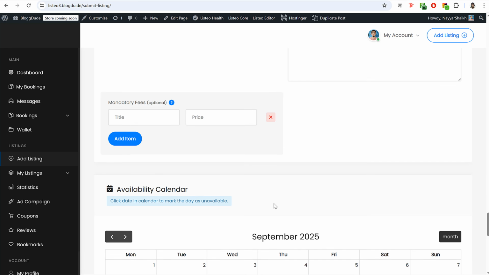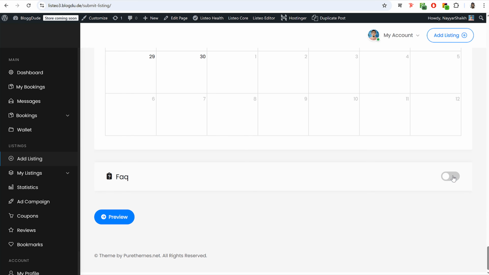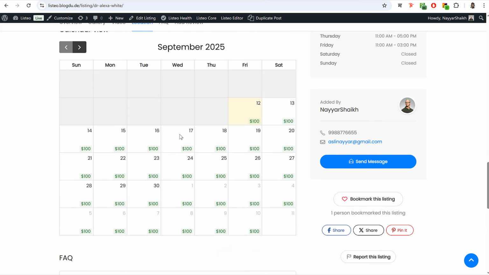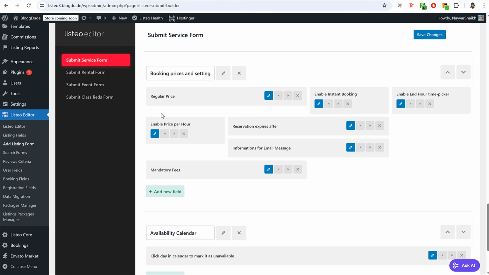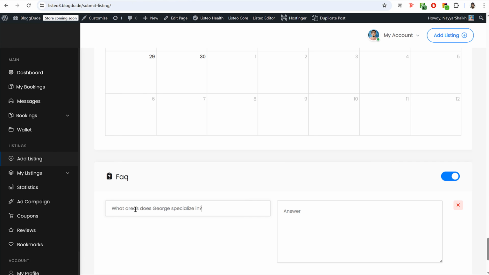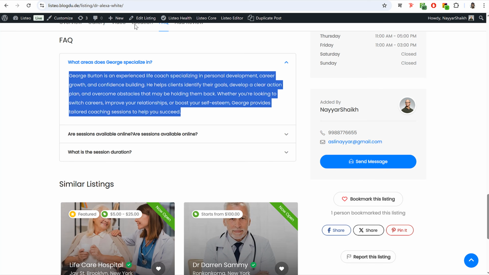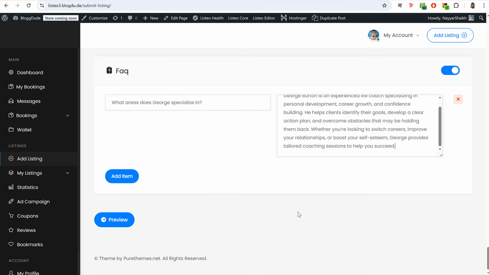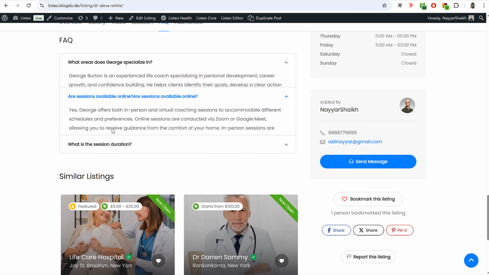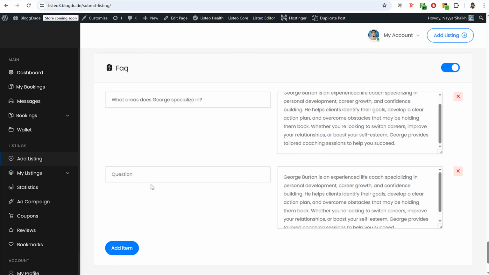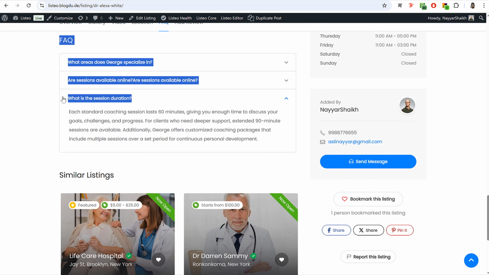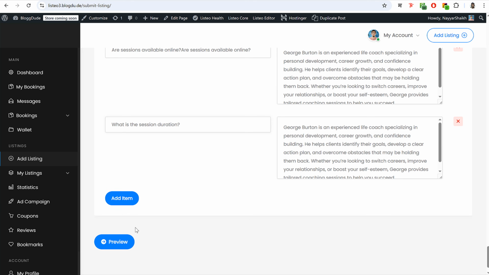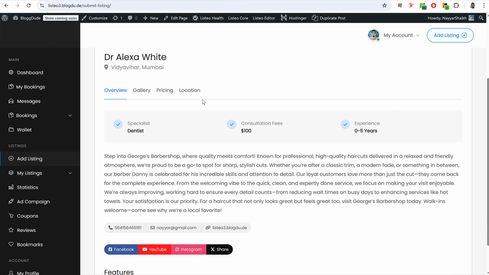Then let's see what we have next. Then we have frequently asked questions. So regularly or frequently asked questions, whether the doctor accepts cash or not. Just giving you an example. So they will ask you the question, you can answer the question. Maybe some other question, whatever kind of question it is. This doctor deals in this kind of diseases or not. You can ask your regular questions, frequently asked questions, and you can answer them over here and click on preview. Once you add all these things, it will show you a preview of how this thing will look like.